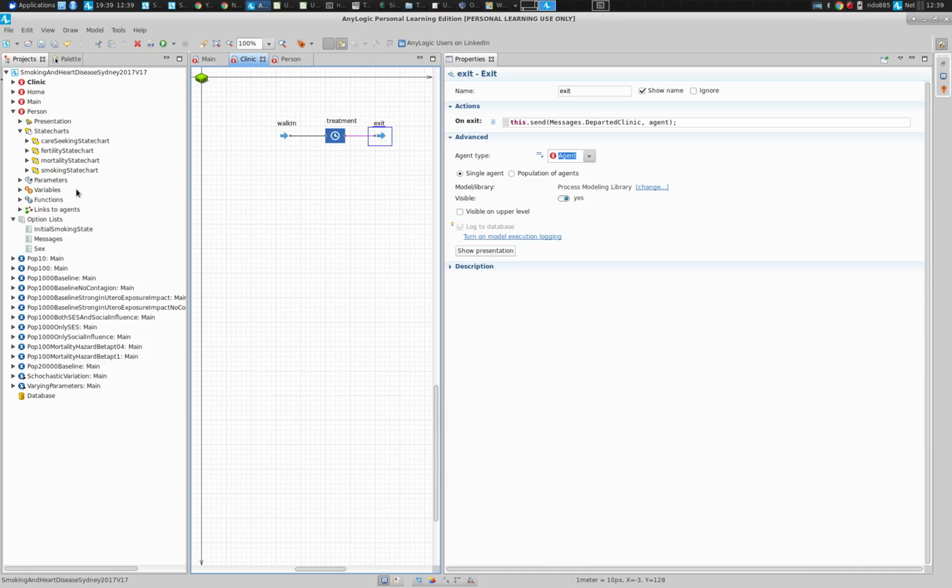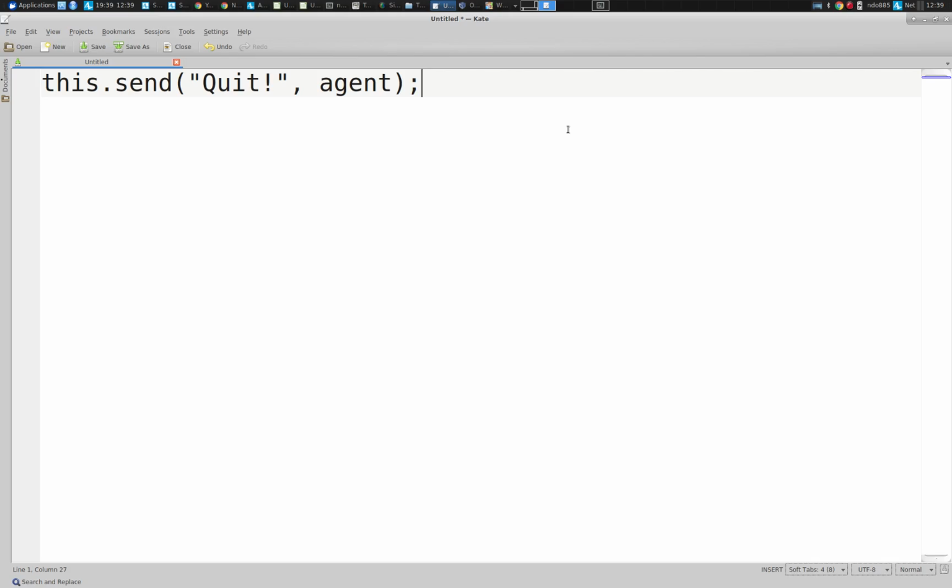By the way, when these messages are sent, they get received by the agent, but then the connections route them to various state charts. And I've noted in AnyLogic that as you add new state charts, it's not always clear that it's adding them to what gets routed by the connections. Sometimes you have to go check. And here it wasn't being sent.